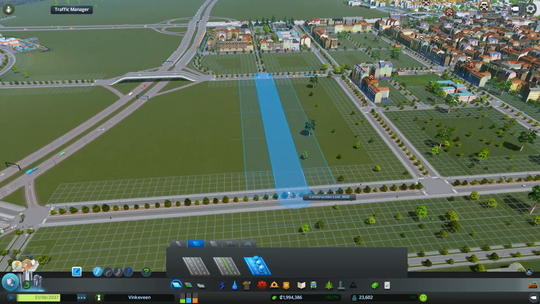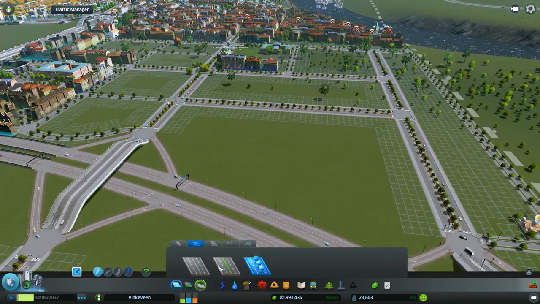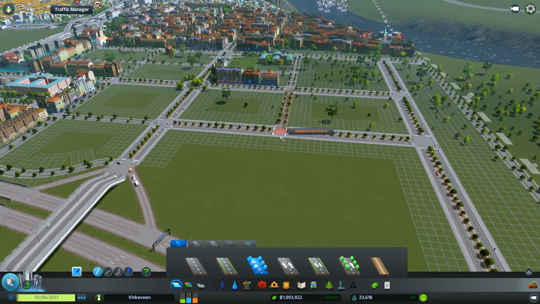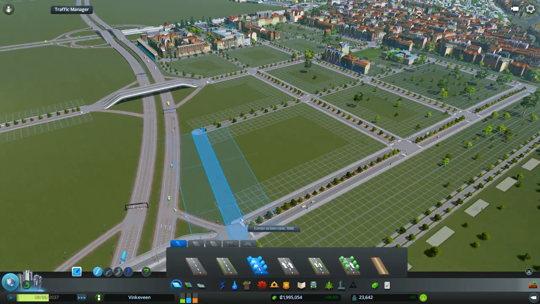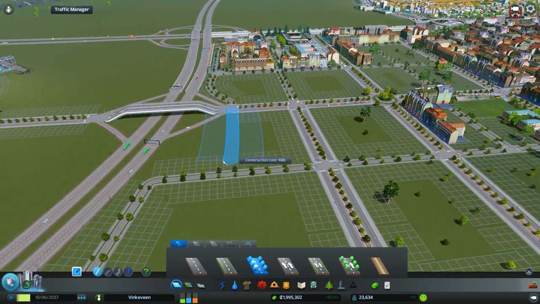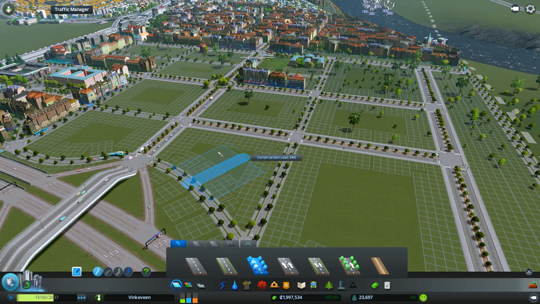My next thing on the list was to make the metro work. The metro, I kind of put down a few metro stops, but didn't do anything with them last time. So we want to make the metro work. We want to make it tick. Now it's not ticking at all. So we'll have to make it tick soon.